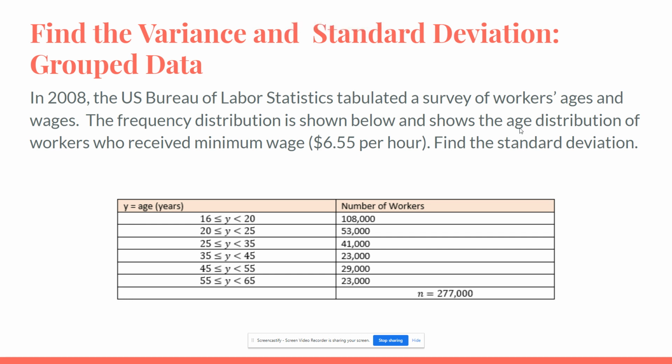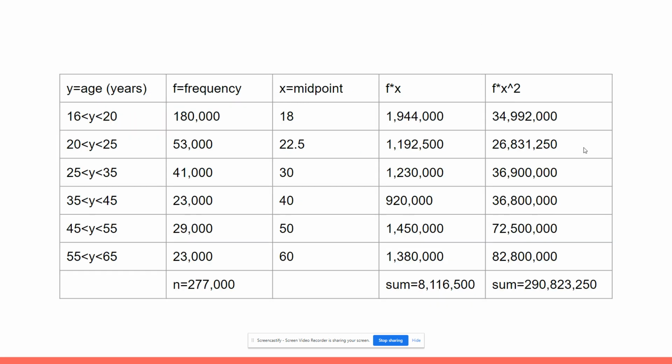All right. So here we go. Okay. First thing that we need to do is, I don't know, I kind of like organizing it in a table. You can too. But we have intervals here. So we can't just add up all the data. We have to take a midpoint approximation. All right. So this is basically counting just what we did previously as X. Now we're doing frequency times the midpoint to get that X value that we were talking about.